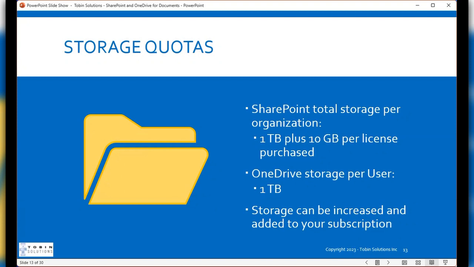And then you get 10 gigabytes per licensed user. So if you were a 20-user company, you'd basically get 1.2 terabytes of space. Every OneDrive user, so every licensed user, gets 1 terabyte of OneDrive space, which is pretty good for that. And then, of course, you can add storage to your subscription per gigabyte. But you can add up to, I think, as high as 5 terabytes or more, maybe 10 terabytes, something like that. But for most people, that's pretty sufficient. We have one client right now that's bumping up against some of these limits. But again, there's that option to either prune or add more storage.